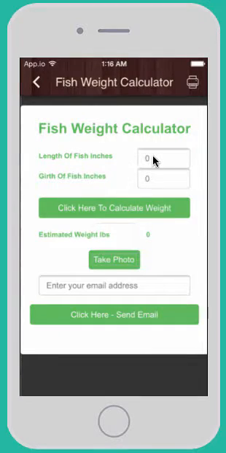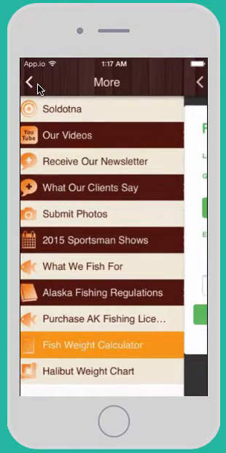If I come in here and let's say I have a fish that's 24 inches long, and this isn't going to cooperate for me on the simulator. Anyway, you type in 24 inches long, 8 inches around the girth. It'll calculate the weight. You can take a photo then, and that photo is tagged with the length, the girth, and the weight. You can email it to yourself or to a fishing buddy, and it even tags it with the GPS location of where you took that photo. So theoretically, if you take the photo where you caught the fish, it'll tell you where you can go back and maybe catch that fish again.